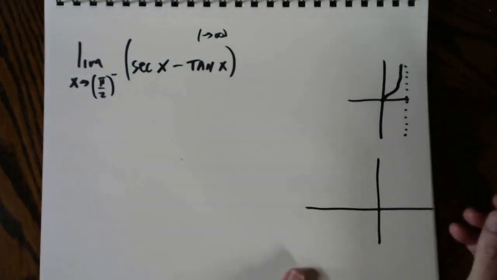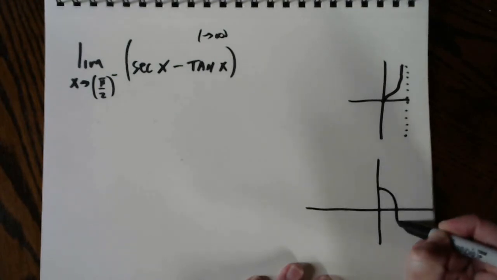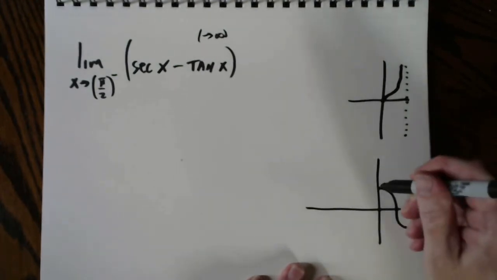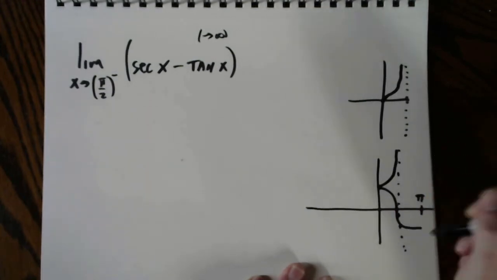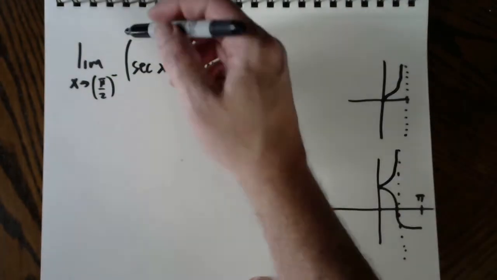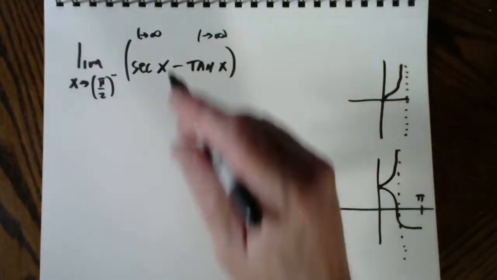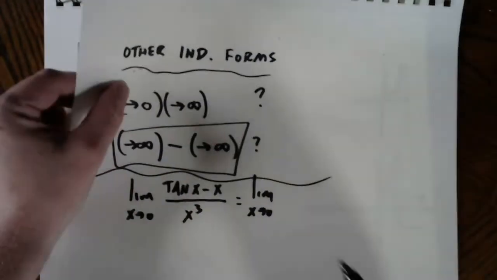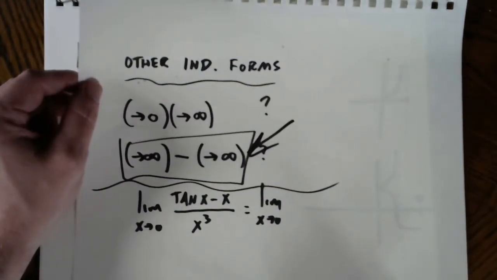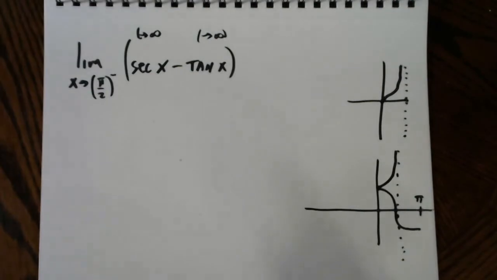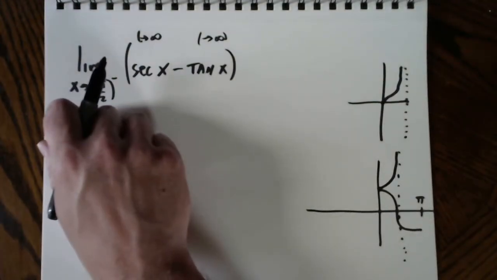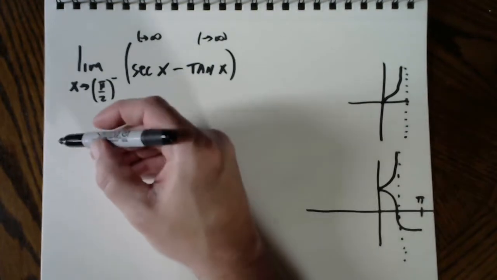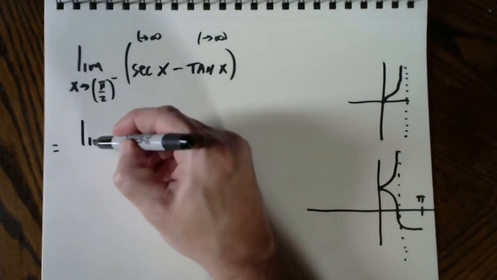What about secant? Well, secant's 1 over cosine. So secant, this is cosine. Secant looks like this. Asymptotic behavior at pi over 2 as well, also going to infinity. So here we have this indeterminate form. Infinity minus infinity. Which one's winning? We have no idea. So I can't apply L'Hopital's rule clearly. This is not a quotient. Is there anything I can do? Well, let's try pulling something out of our sleeve here.